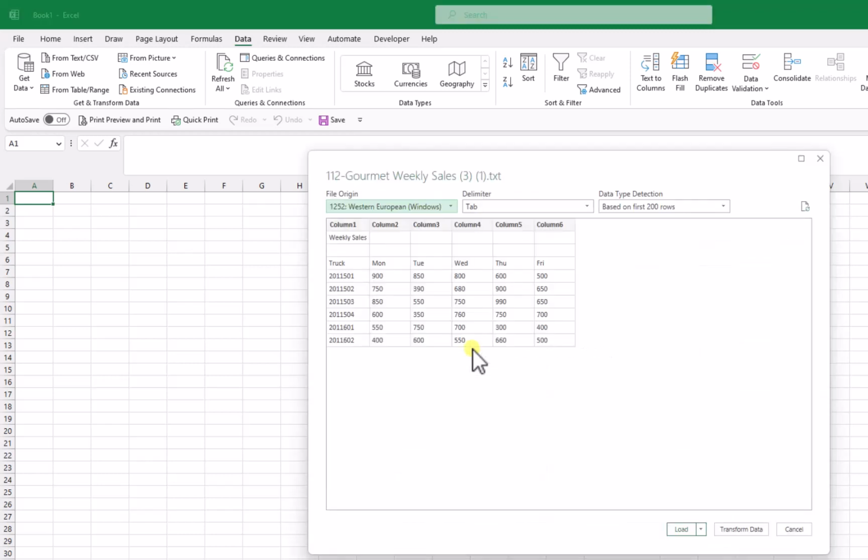What you see is 365 connecting to the file, and you will notice a couple of things: the name of the original file, the delimiter, and the data type detection. Here we can choose whether or not we want the delimiter to be colons, commas, equal signs, semicolons, spaces, or tabs. In this case, we're going to use tabs.